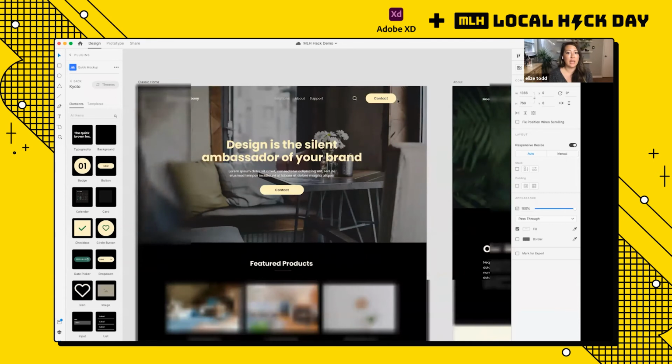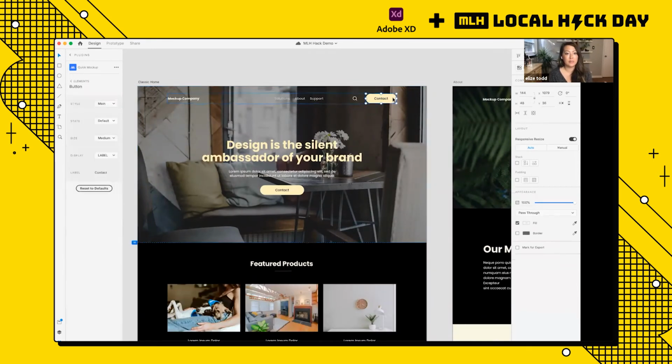You can then take a color and you can first see what the other options are in the template. How am I going to do that? Well, I need to make sure that I'm still in the Quick Mockup plugin over here. And then I go into here and I can see style. So it says style. I have a main style, and then I have a primary style, which you saw turned it to green.